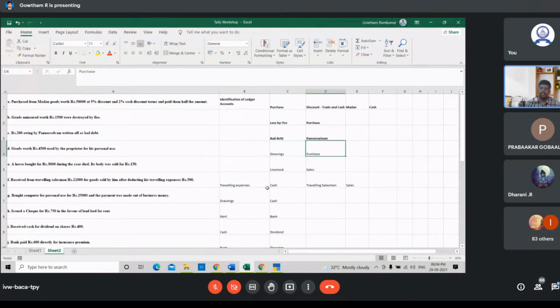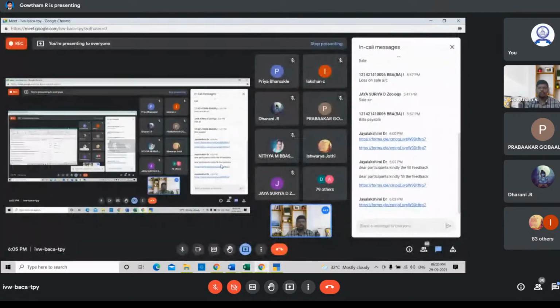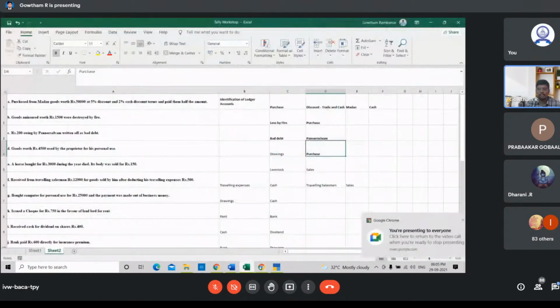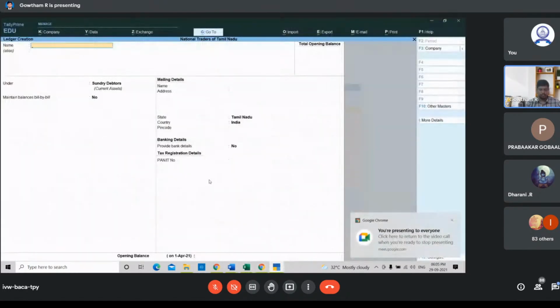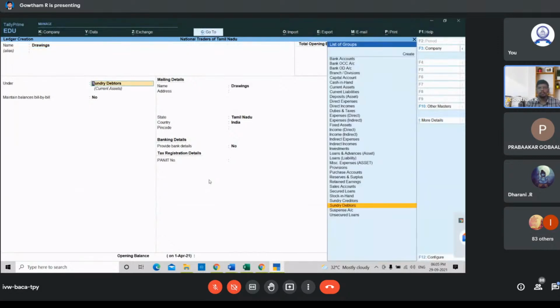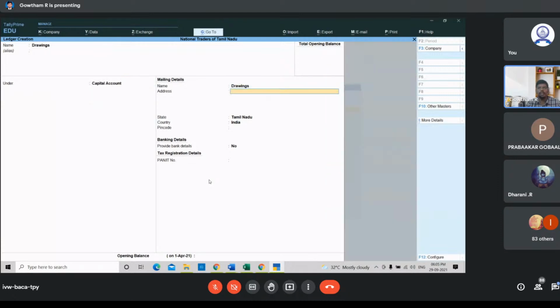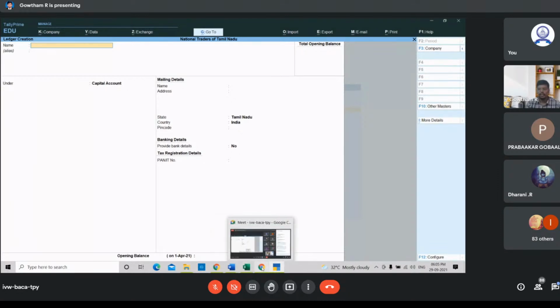Drawings and purchase. We already have purchase created. So we have to go only with drawings. Drawings is part of capital account, right? We'll deduct it from the capital. Then what is the next thing?